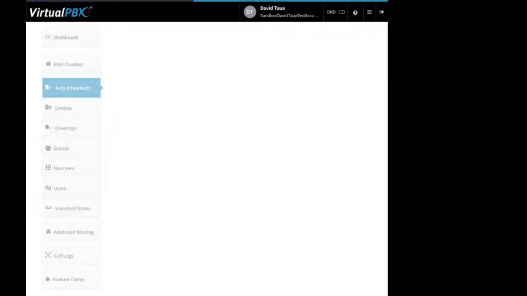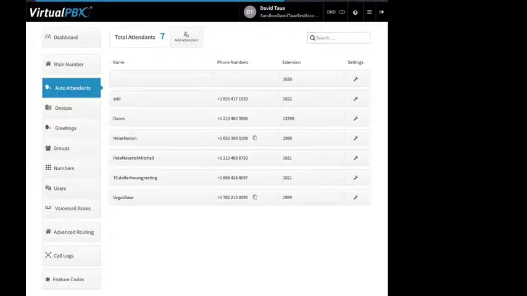All right, auto attendants. So some of our plans allow you to have multiple auto attendants, and there's a couple of reasons you would want that. The first is you have multiple businesses coming into the same account, right? So your same staff members are taking calls for your dog walking business, for your cleaning business, for your painting business, right? But you want each of these businesses to have their own phone numbers, their own main greetings, right? Because they're very different from each other. But you can still route calls to your same receptionist group, and then they hand out the work orders to the staff members.